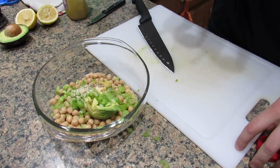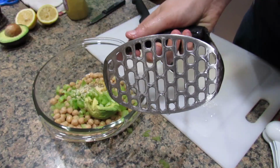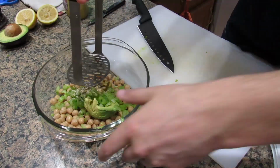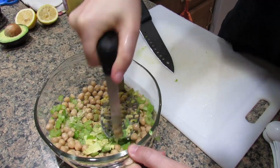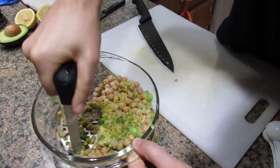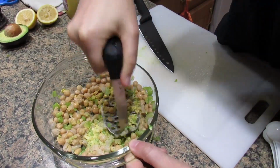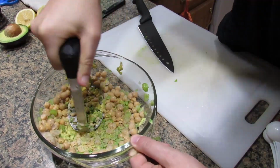Alright. And now we're going to get to work on getting this all mashed up, hence why it's called a chickpea smash. You can use one of these smashers, or if you don't have it, you could use a ladle or any kind of big metal spoon. You got to put some elbow grease into it. It's a little bit of work, but it's really not that bad. Maybe it takes about a minute and a half to mash it all up.